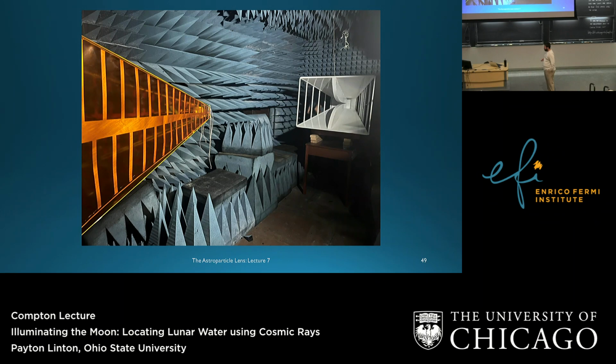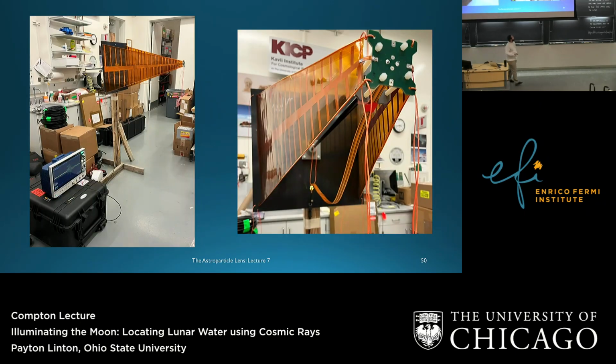And so here is an image of us testing out this initial prototype at the University of Hawaii. And we learned a lot from this. We learned that our electronics weren't really working. And so we came back and we said, well, let's redo it, like version 2. Nothing ever works the first time you do it. And so here are some images of us doing a new prototype test here at the University of Chicago, specifically making sure that the electronics work. And we're building up to having a new version of this antenna that we're hoping to test out later this year. Right, and so all of this has been what I've been working on as part of my thesis.